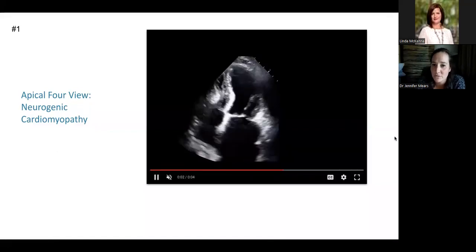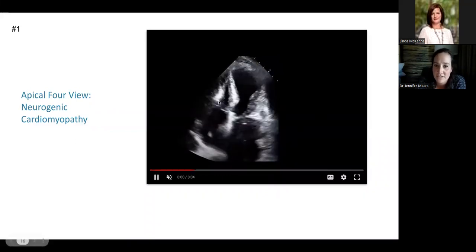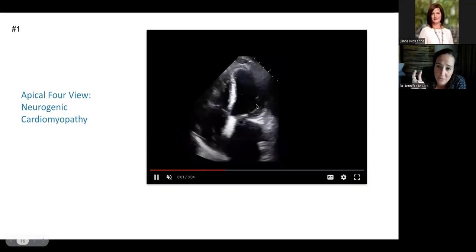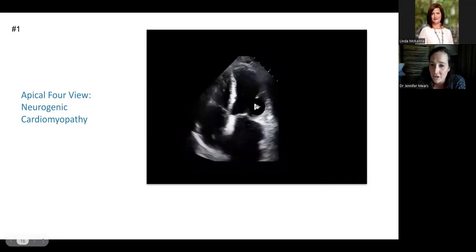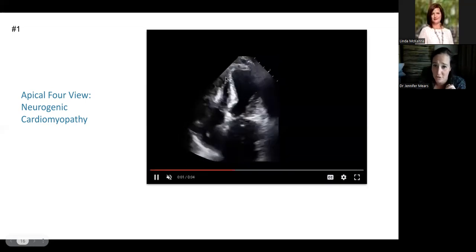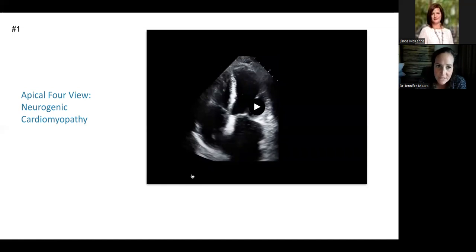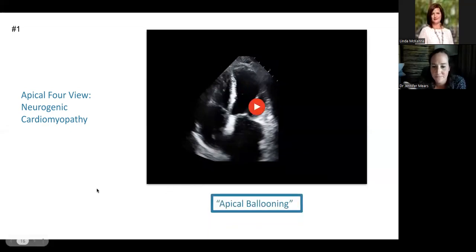In this view, contrasted with the normal anatomy seen earlier, you can see a hypercontractile mid-septal segment with pretty much no wall thickening or movement of the apex. This is known as apical hypokinesis or akinesis — what we call apical ballooning. This is a very classic pattern for neurogenic cardiomyopathy, also called Takotsubo cardiomyopathy, named after the octopus pot it resembles when it contracts. This is a very common pattern of injury especially after strokes, subarachnoid hemorrhage, and anything with a strong neurologic injury pattern, and can cause heart failure anywhere from immediate injury up to a week after.